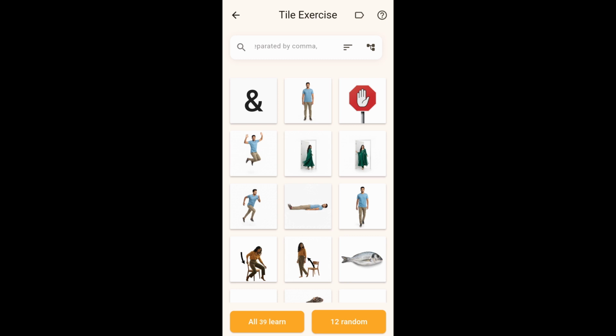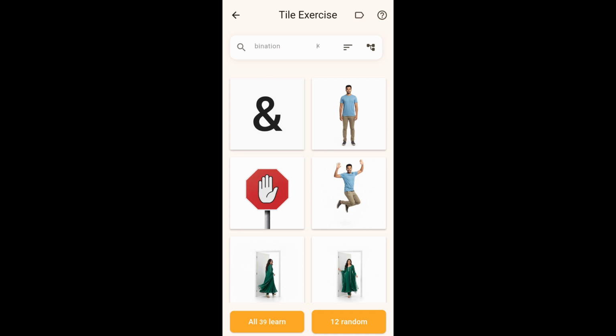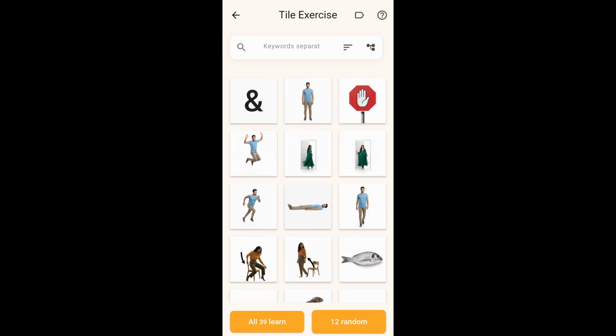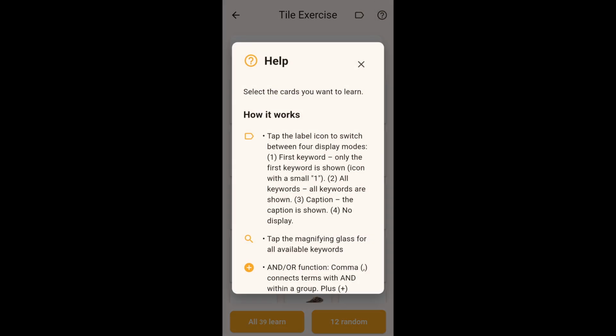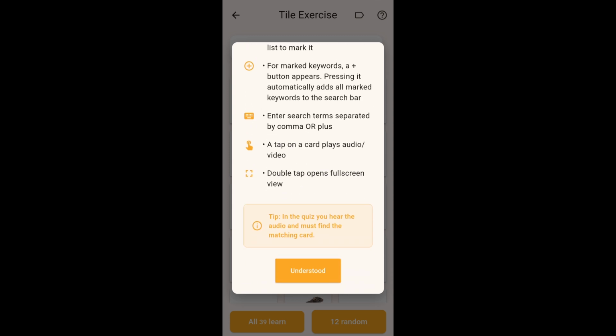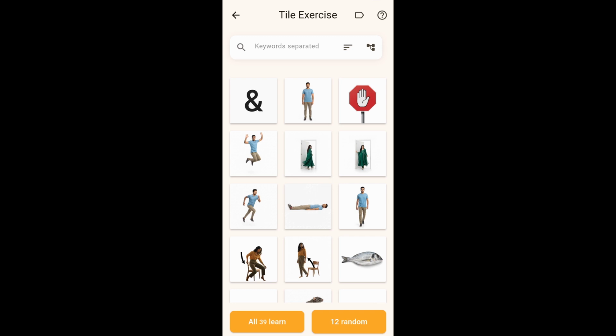I can use two fingers horizontally to zoom in and zoom out, which makes the flashcards larger or smaller. Vertical zooming is not possible. I must keep my fingers horizontal. Zooming in, the top right, we find that icon again. When I tap on it, the Help menu opens. It is very important, and I strongly recommend reading it once at the beginning to understand how the screen works.